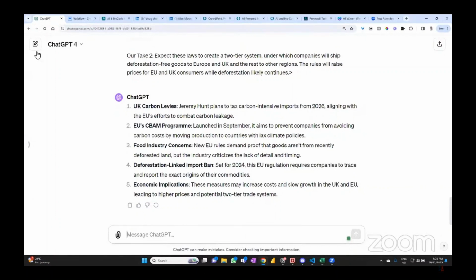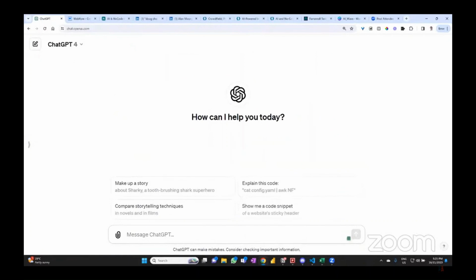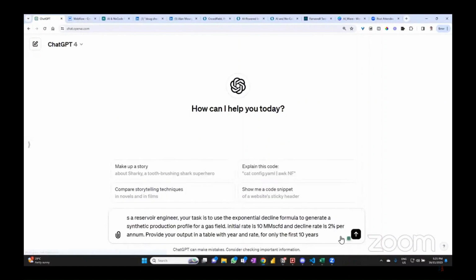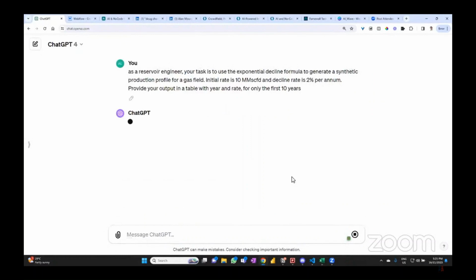So I'm going to go back to creating a new instance here in ChatGPT, and I'm going to paste these prompts, and I'm going to read it out loud for you while it processes the output. Okay, let's submit that. And while it analyzes the prompts, I'm going to read it.